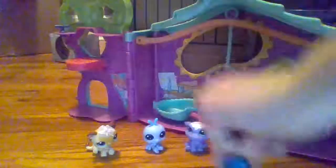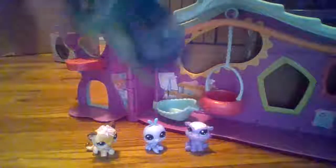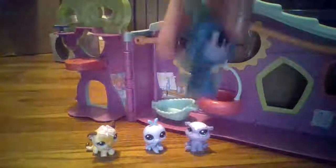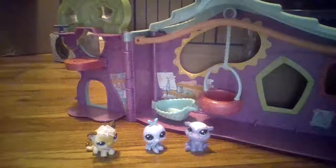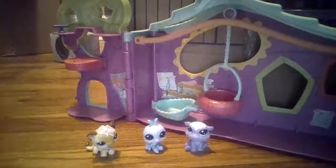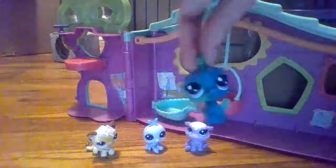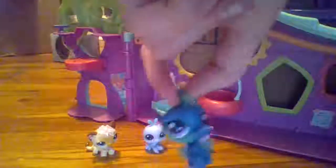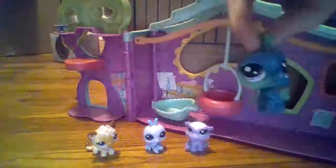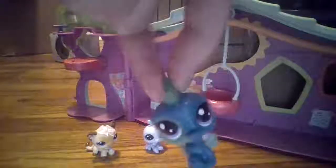Last but not least, I got this LPS. It's from the Cosmic set - do you guys remember these little cosmic pet sets? From the Cosmic Pounce set, I believe. These little guys glow in the dark - we just thought this was really cute, we couldn't help ourselves, they were too cute. Mom thought this guy was really cute. Named him Eclipso - it's both a sea name and a space galaxy kind of thing. It's a little seahorse - ain't it cute? We thought these were really cute so we picked them up.